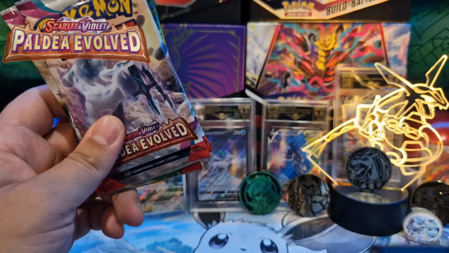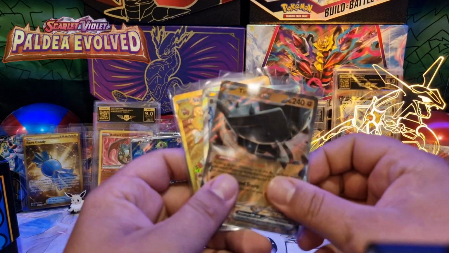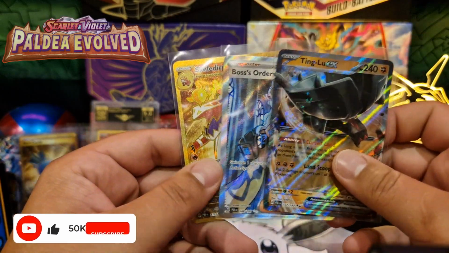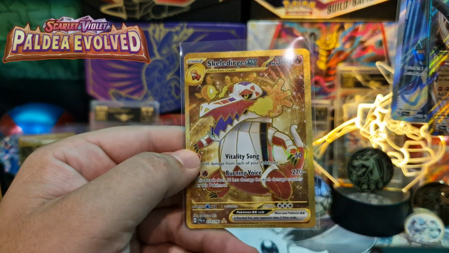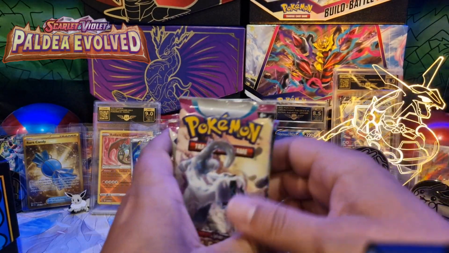So last time we got some awesome pulls from 4 packs. Got the Tinglu EX, Boss's Orders Full Art, and the Skeledirge EX Gold card. Okay, so let's hope for even better pulls today.